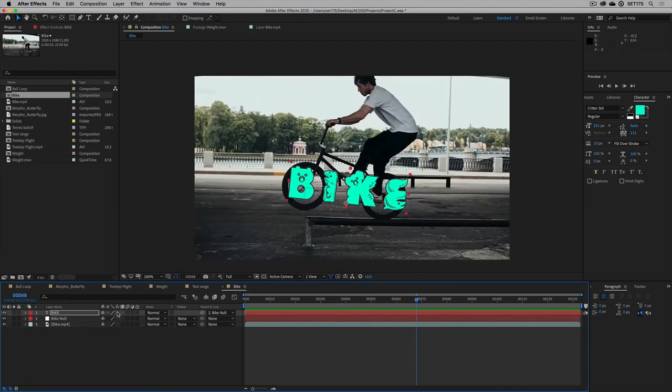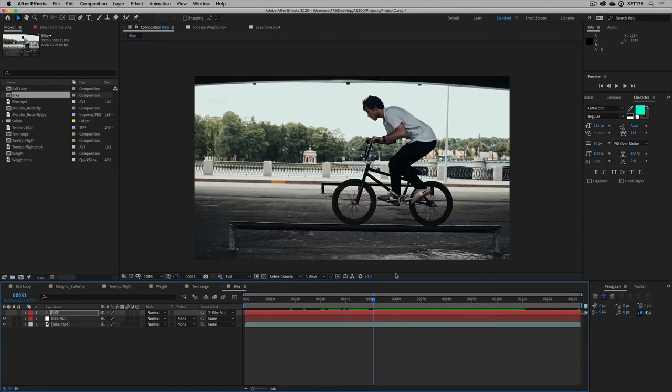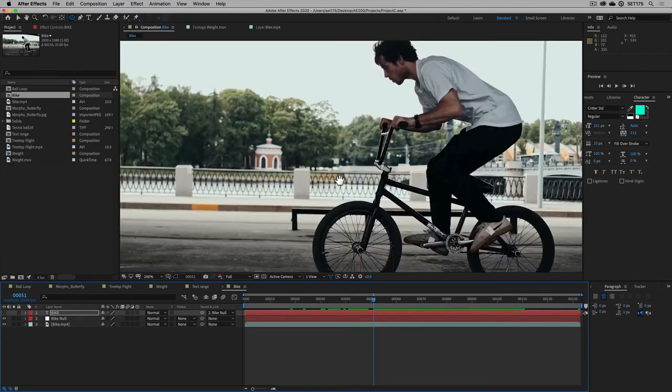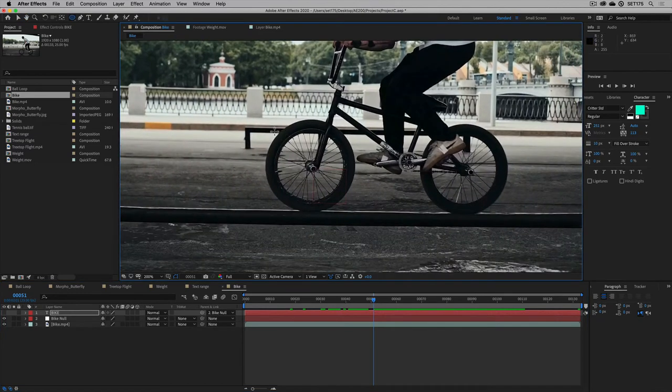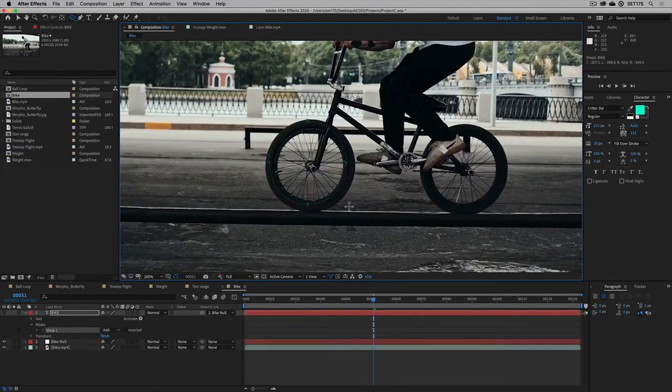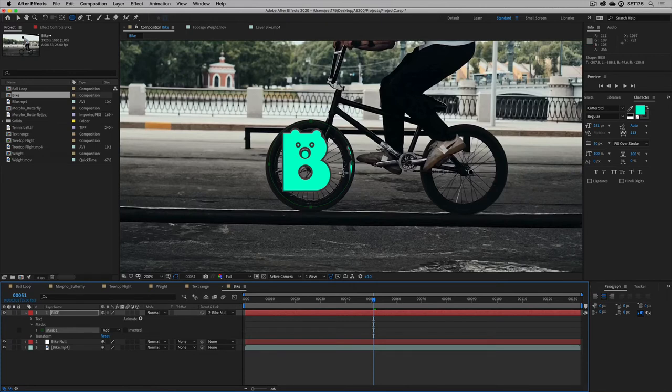And if I didn't want text, for example, I could go and add something else. So let's go and add maybe, I'll colorize the wheels a little bit so I can go up to my elliptical tool. And I'm gonna draw an ellipse. So I'll zoom in here and I'll start and draw an ellipse. Now remember, if we don't have a layer selected, we'll create a shape. Because I had the text layer selected, what have I done? I've made a mask on the text layer. That was a mistake. So I'll press mask, delete that.